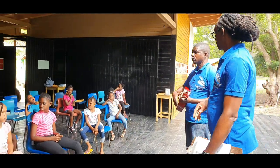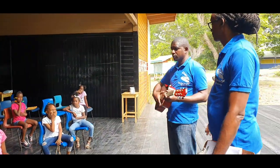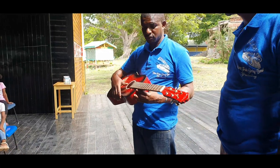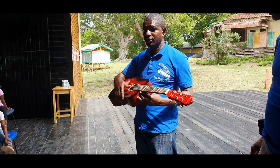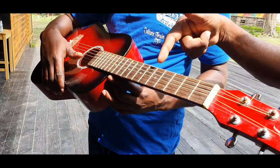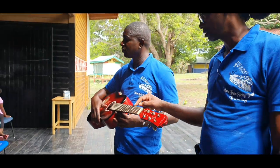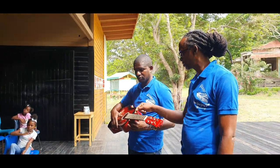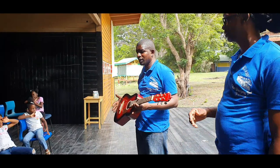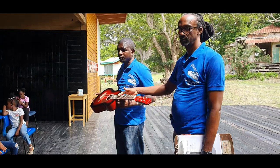So, what do you think is the fret? What do you think is the fret in the guitar? The long silver thing. You can see that. This separates down here. These are the frets. First, second, third, fourth, fifth, sixth, seventh, eighth, and so on. Different guitars have different amounts. And they are resting on the fingerboard.